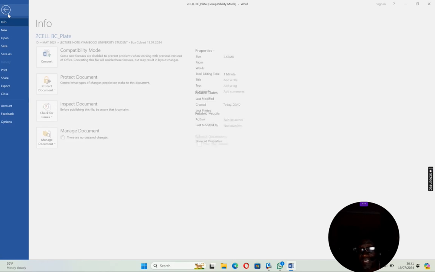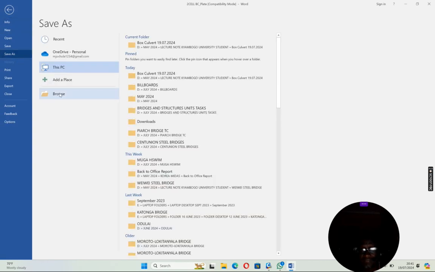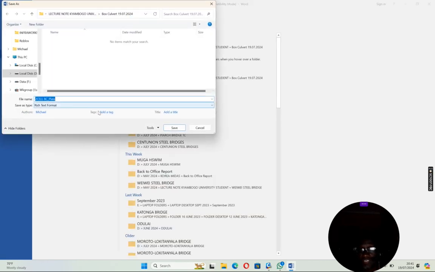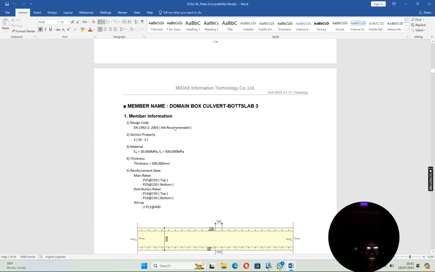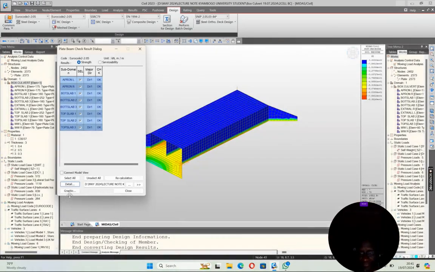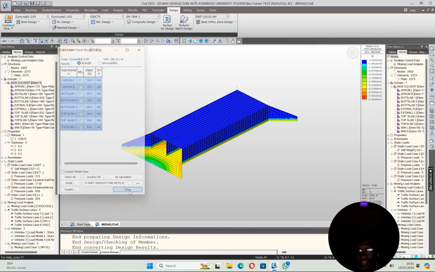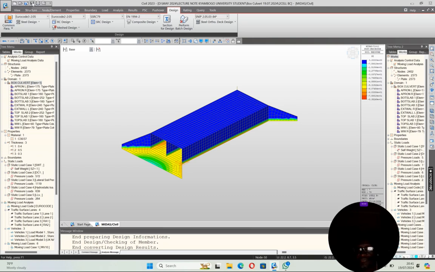So I can now file this, save it, and browse. I think also on a box culvert, 2 cells, I've saved that. So I'm done with that. You have seen the report. Because of the time, I may not be able to do so many things. So you have all this in place, and now the last part will be how you report. I will get another session, not today, to get a report and share, but at least we have seen how you can go on and do that. Thank you so much.